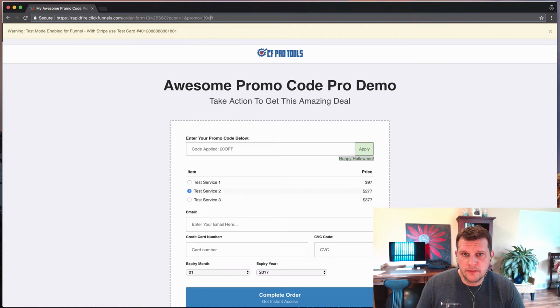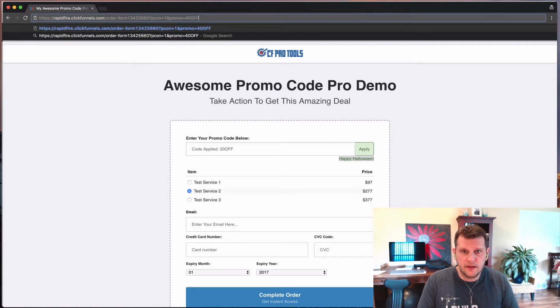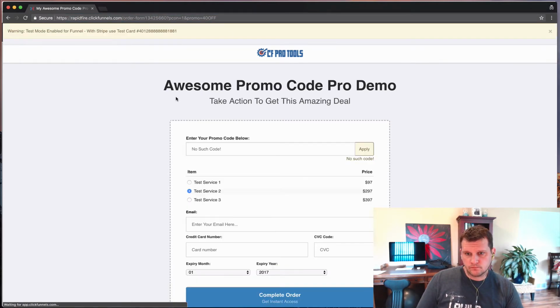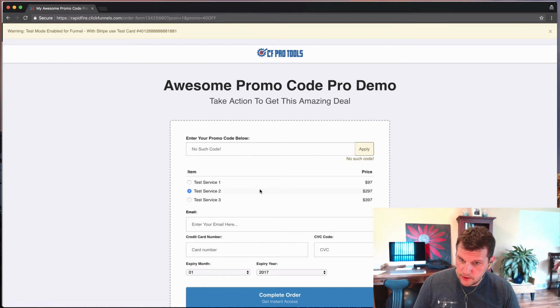If you mess this up and say it's 40 off, now when it comes up, it's going to say, hey, no, you get regular prices and there's no such code. So make sure you get the code right when you send it in email. But it'll still work if they go in and type in a different code. If they have a code from some other time or whatever, they can enter that in, or they can enter the 20 off. You can also put it in the body of the email, which is always good. You can say, here's the promo code, but you can put in a link so it's already there and they can already see, oh, awesome, I got it taken off.